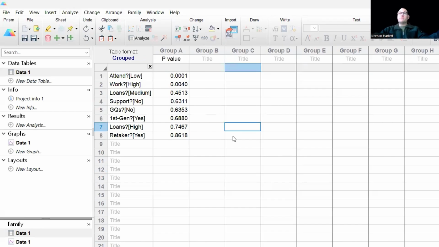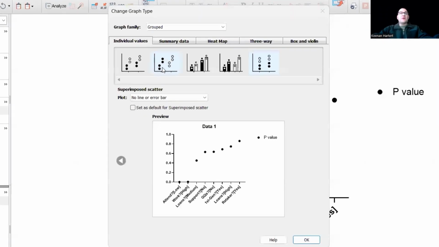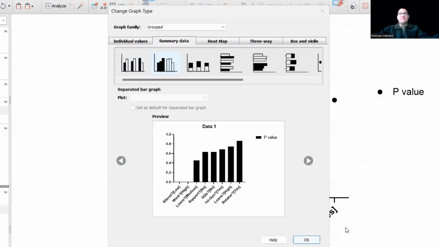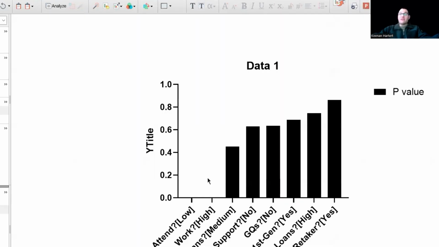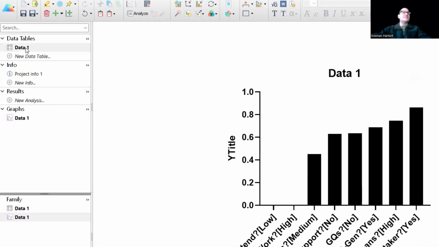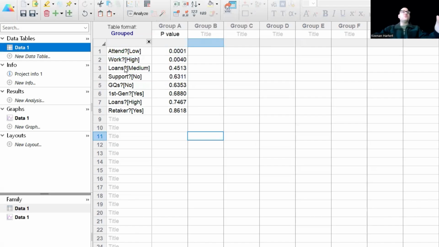So most people watching this deal with p-values. In this case, this is a Cox regression result set from one of my old data sets that we did in another video where I said, based on these factors, which students have an inferior or better impact, basically, in terms of failures across the semester. We found that it was highly significant that if you don't attend and if you work too many hours, you're out of luck. So if I graph these data, though, the problem, like we've all encountered, is that p-values that are good are low down here. You essentially can't see them. You can't visualize that. We need to transform these data in a very quick and helpful way.